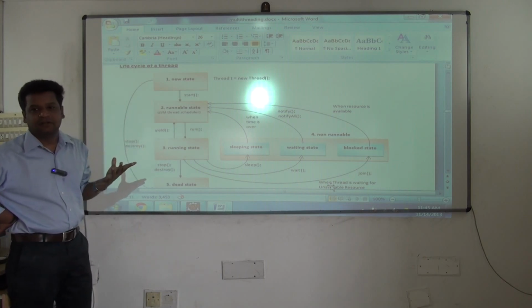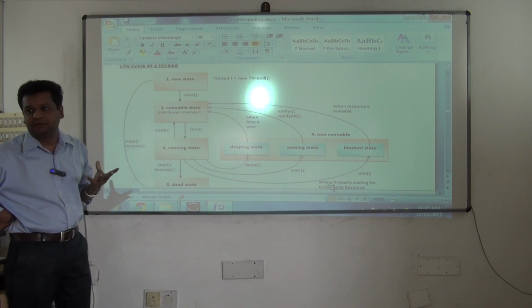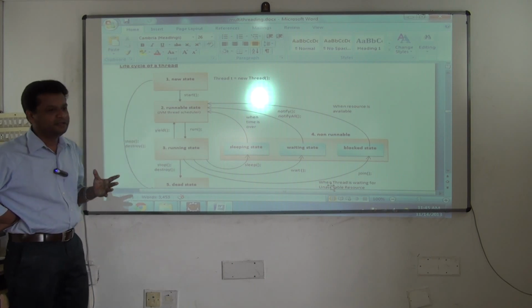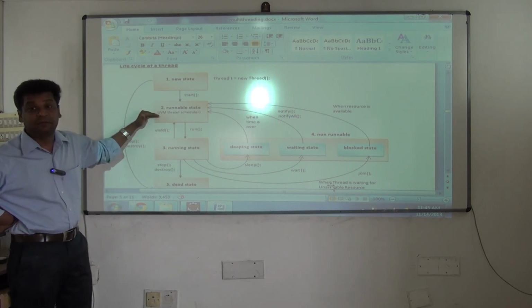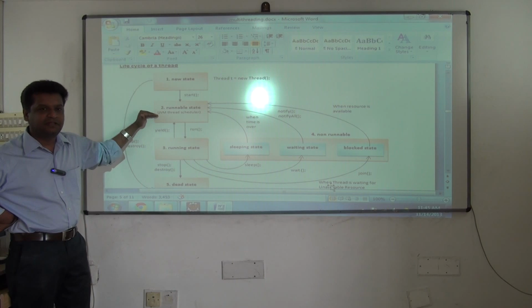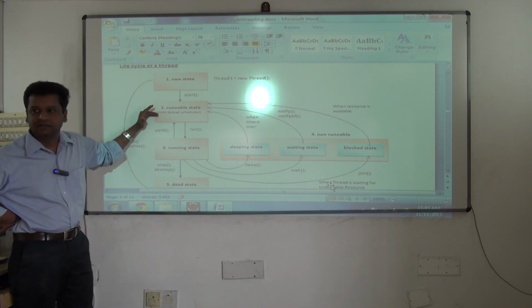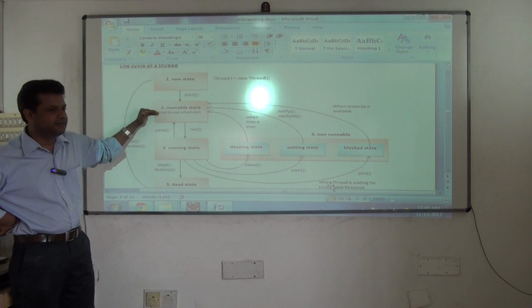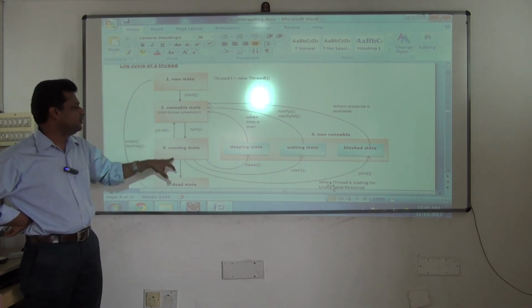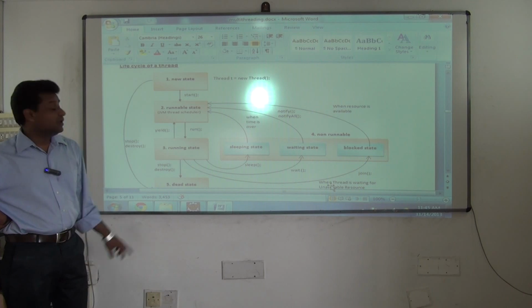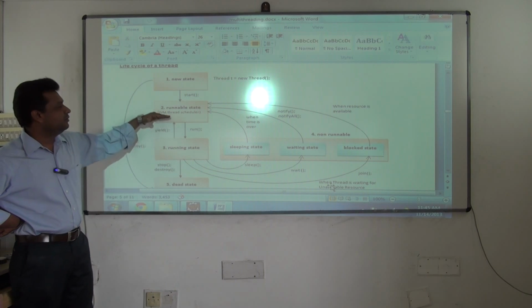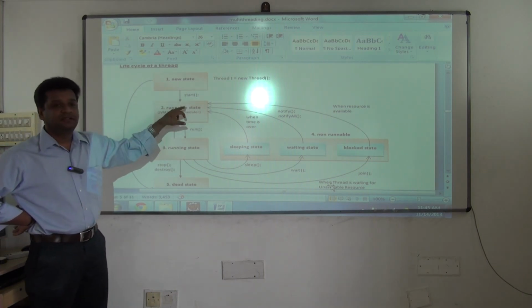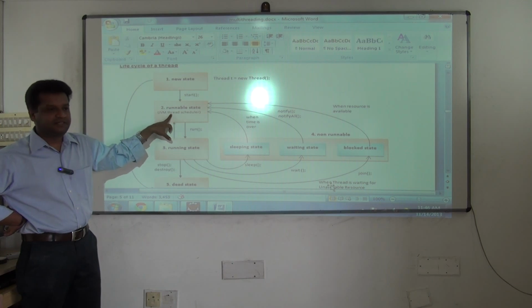And this we can't predict. Which thread it will pick for execution we can't predict, because a lot of factors are involved. It depends on the OS and all that. In one operating system the algorithm is written one way, and the JVM thread scheduler will use that particular scheduling algorithm and finally pick one thread. Once the thread is picked, that thread will move from runnable into running state. When the thread moves from runnable to running, the run method will be invoked for the first time.